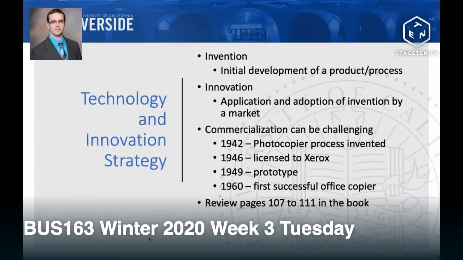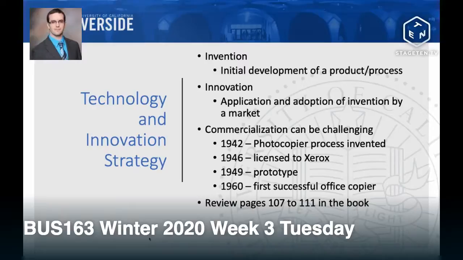Technology and innovation strategy, okay? The invention is the initial development of that product or process. Innovation is when we actually apply it and it's adopted in the market somehow, okay? Now, commercialization can be very challenging. I'll give you an example of the photocopier. Sometimes people call it the Xerox machine, okay? Generally, my parents' generation calls it that, okay? The photocopier process was invented almost 80 years ago now.